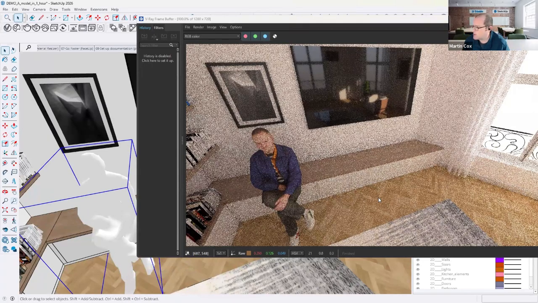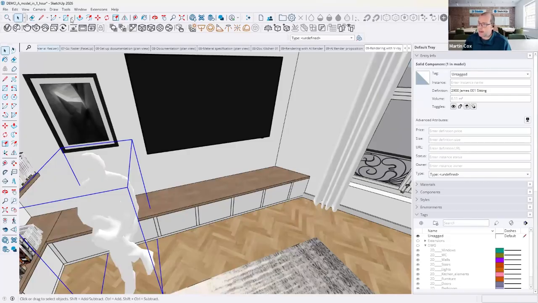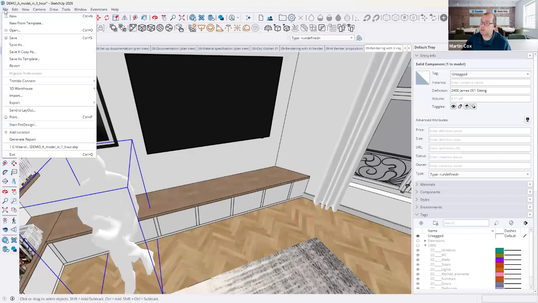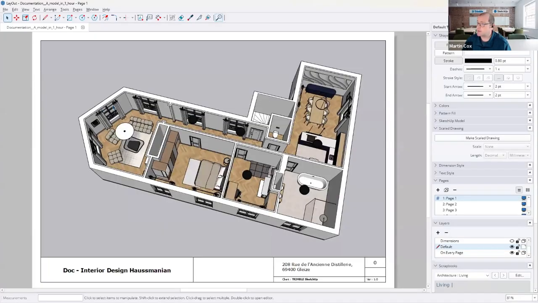I've been as quick as I could through that because I want to finish on layout. Now, with layout, so we'll stop that there. There we go. Layout works alongside SketchUp and can create those drawings that we want to look at. So if, in File, I say send to layout, it will open layout for me, and it'll ask me some details like paper size and things like that.